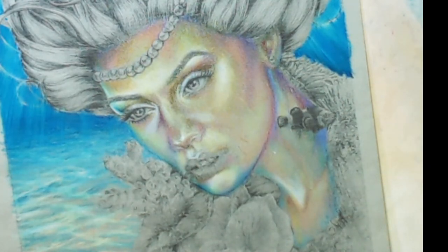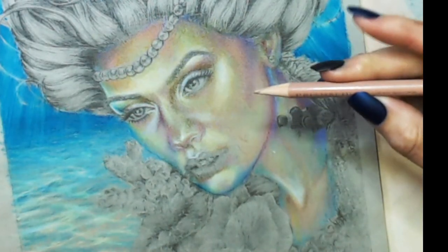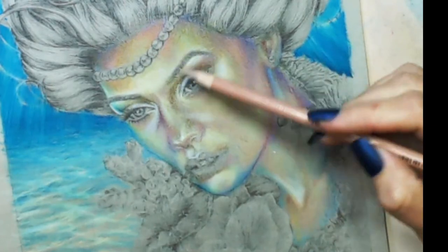Now we are slowly going to start to move over to some of the more skin tone colors. Or we're going to start bringing the face more to skin tone colors. First color I'm going to use is Beige Sienna.